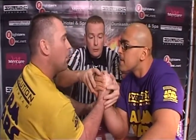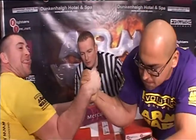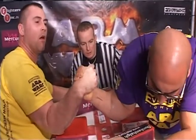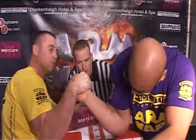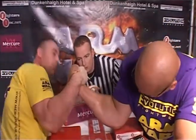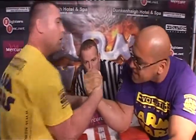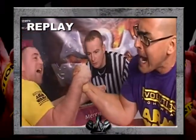Bogdan needs to apply pressure, needs to be faster than Pickup moving out of position. But again it's Pickup with the advantage early. The top roll into the fingers of Bogdan, but Bogdan carries on to the pad regardless. Maybe not a smart move in a six-match tournament like this — the wrist and hand can be blown. Pickup taking advantage, little bit of a bounce on the wrist trying to tire out Bogdan's wrist. Pickup reversing, taking hand control early.